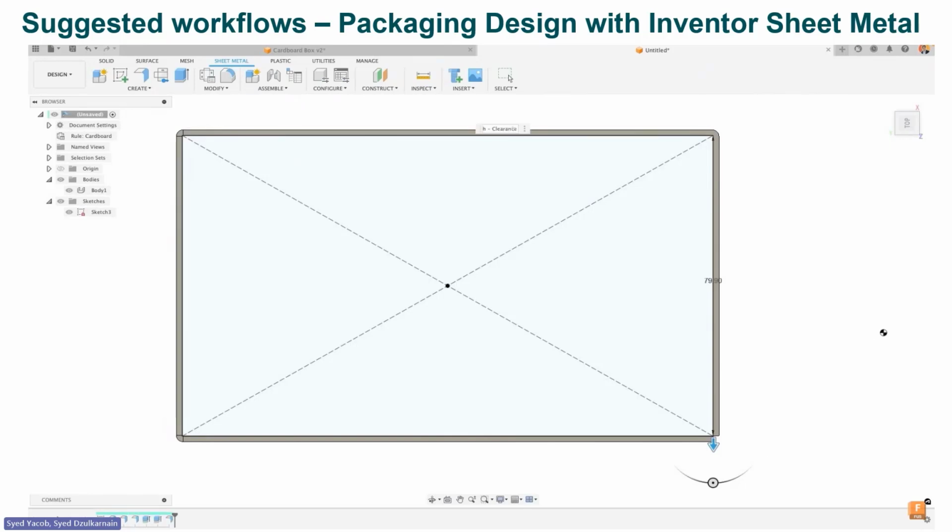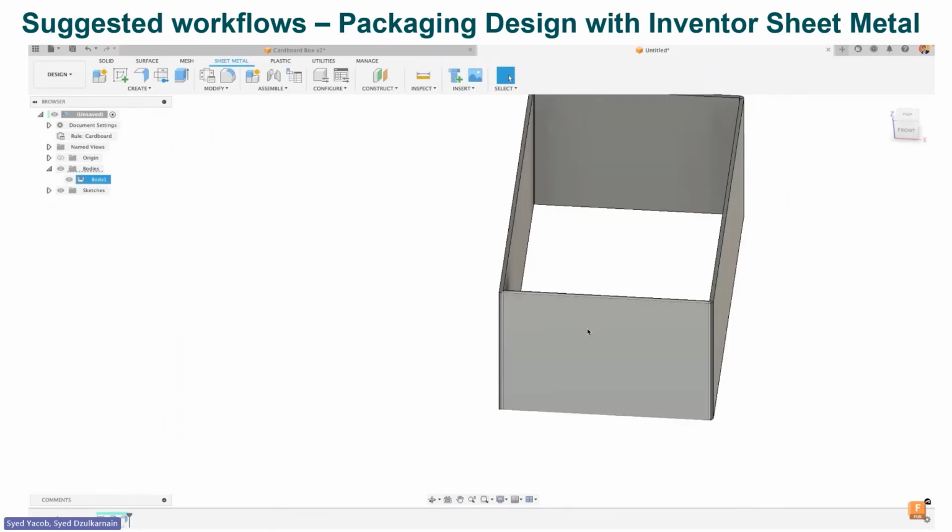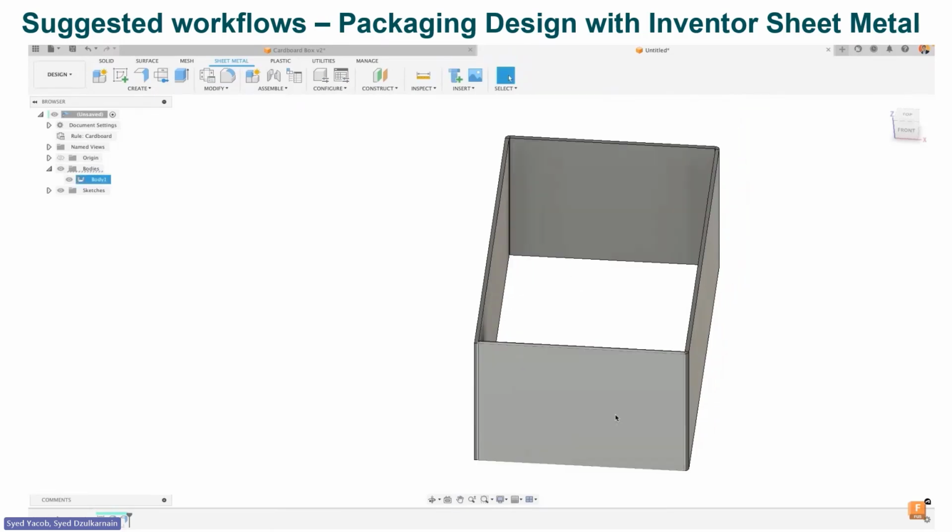And then when you're doing some bends, you need to indicate whether you're bending it from inside or from outside or from the middle. So all that can be specified from within the application. From the features dialog box, you can specify whatever you want to form it. Okay, so that's the basic shape.